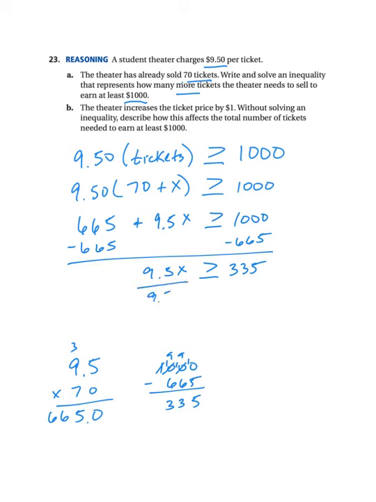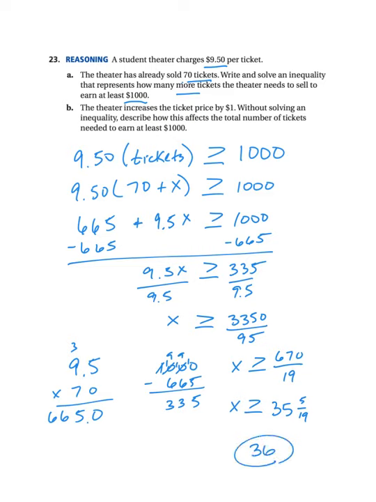And then I'm going to divide both sides by 9.5. I get X is greater than or equal to, I might start by rewriting this as 3,350 divided by 95. And I can divide both 95 and 3,350 by 5 to simplify this. I get X is greater than or equal to 670 over 19. And then I can just rewrite that as a mixed number. I've got 19 goes into 670 35 times with 5 left over. So that's 35 and 5 over 19. So how many tickets do I actually need to sell? That would be 36 because I can't sell a fraction of a ticket.